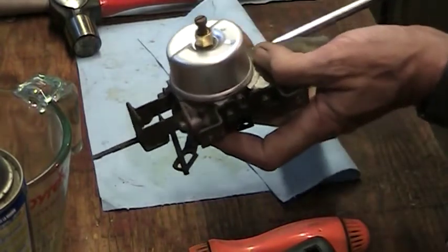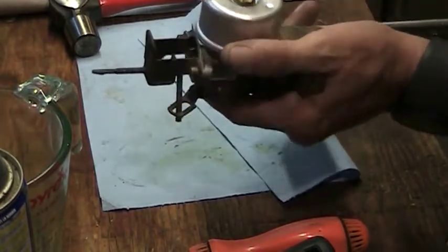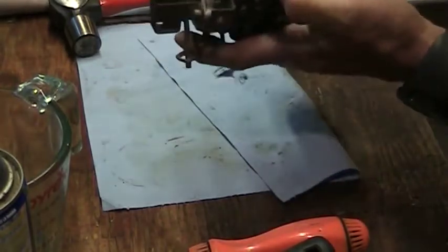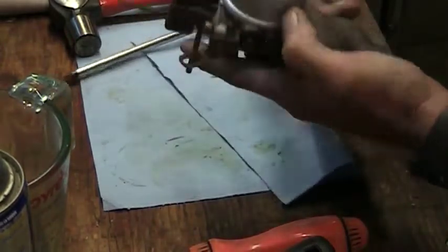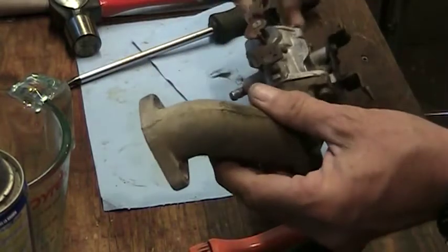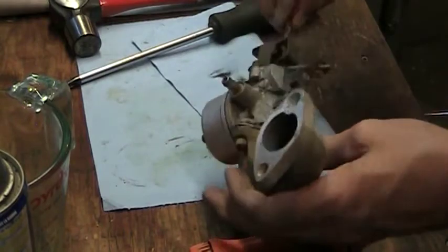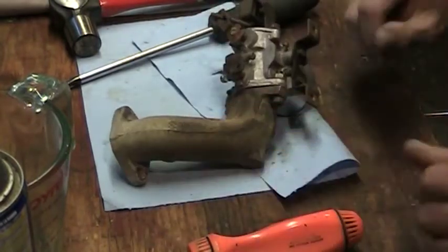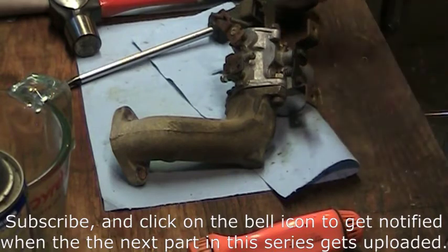1, 2, there we go. That should do it. This should be good to go. We're going to put this off to the side. Next shots we're going to be taking with the camera are going to be removing the tins and grabbing fuel line and changing that out, and carrying on with the project.